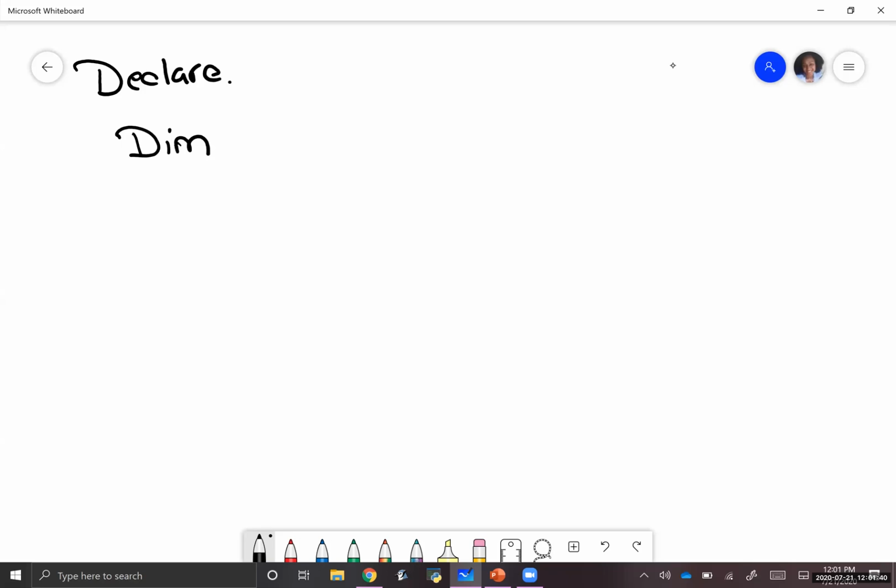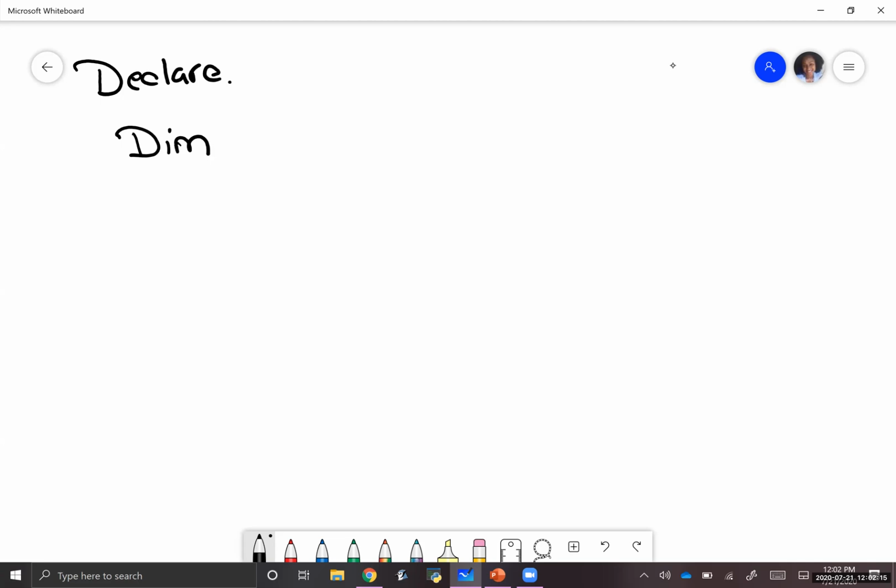Now, after Dim, you have to indicate a name. You have to give a name to that particular piece of information that is going to hold the type of information. In this case, let's say this is going to be our text box entry, the number of bytes, even though it's going to be a string, because it's going to store whatever we're retrieving from the text box.